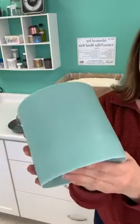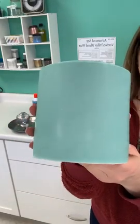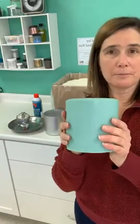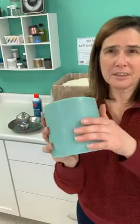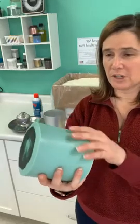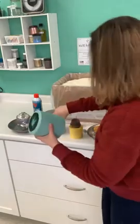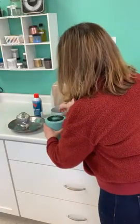But yeah, so this looks really nice. It's a nice matte finish. Soy waxes always give a matte finish in containers. It also gives a matte finish on the finished candle too. But that looks really nice. I really like that candle. So put that aside.